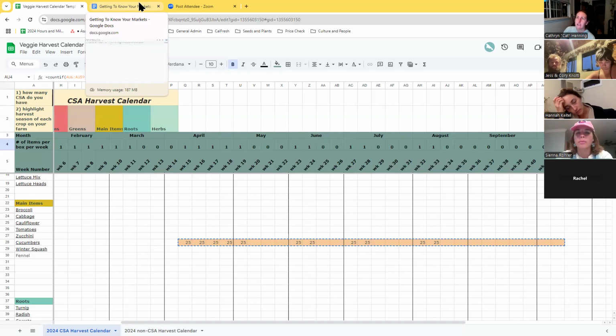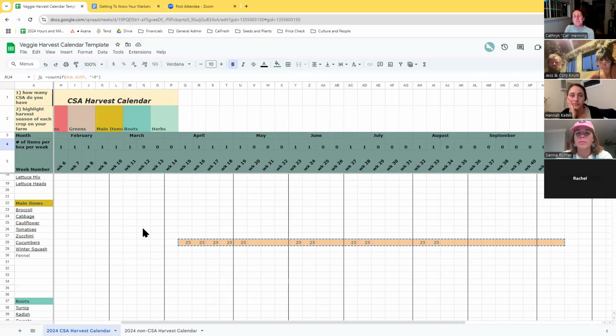I think that used to be true for CSAs, but now I feel like having a contingency of relationships with other farmers tends to work a lot better. You're like, oh, I'm short on items, so let me call up my friends and ask, do you have anything extra this week? They're like, so many carrots. And you're like, perfect, I'll buy those carrots in from you.